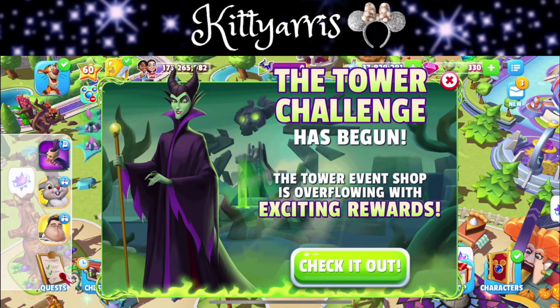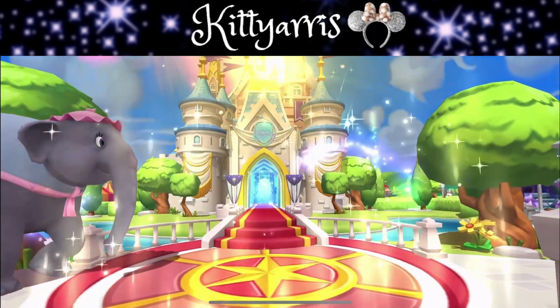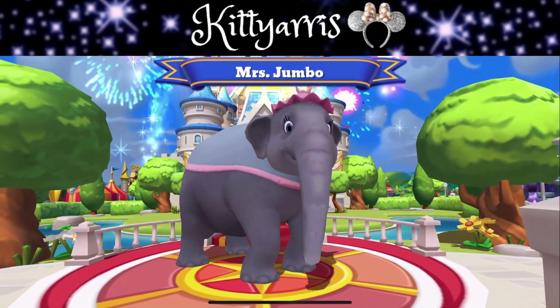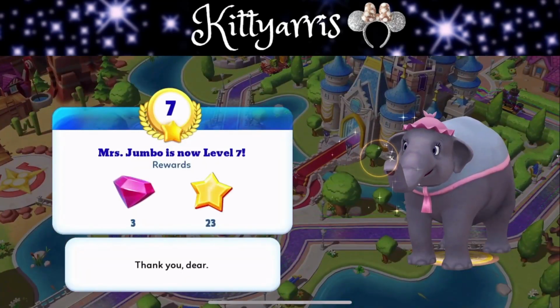The tower challenge has begun. I don't know why this showed up later, but the tower event shop is overflowing with exciting rewards that I will be showing you guys in just a second here, after we bring back 2 more characters. First, we are bringing back Mrs. Jumbo, who is now level 7.